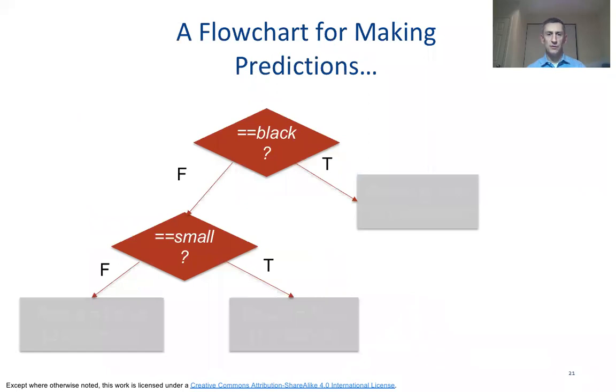Okay so let's summarize what we talked about through a little flow chart. We have looked at our training data and we have tried to see how the features impact the output variable, and so what we ended up doing is we first looked at whether the pet is black. If it is, based on our training data we would then say this is a predictor that the pet would be purchased. But if the pet is not black then we would look at whether the pet is small, and if it is then we could also conclude that purchase would happen. And if it's not small and it's neither black then we would say that pet would not be purchased.